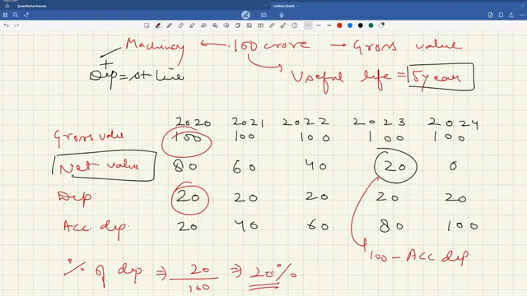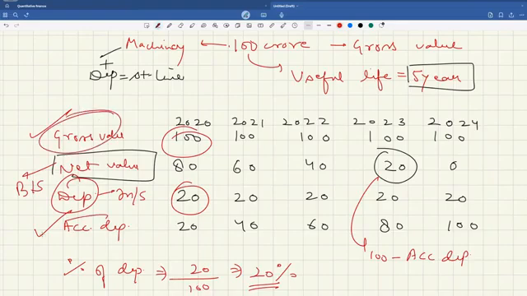What is accumulated depreciation? What is not available on my balance sheet is the gross value and how much the accumulated depreciation is. This depreciation we can get from our income statement. Even the net value we can get from the balance sheet. But for these values, we have to make certain efforts to get them.